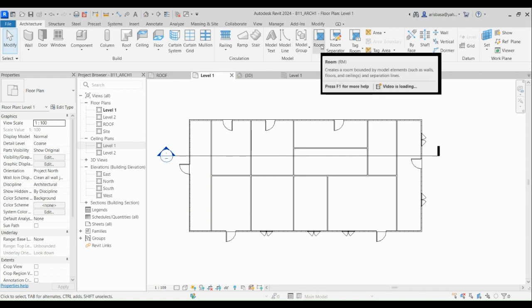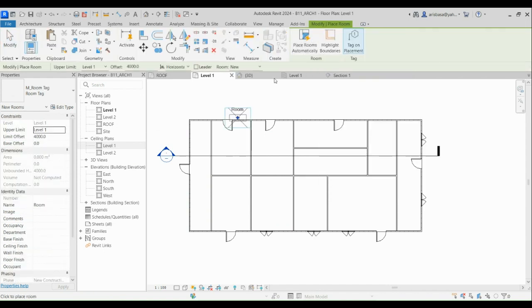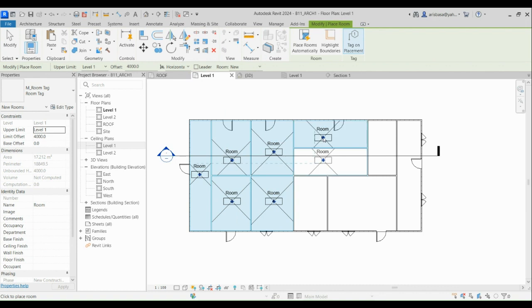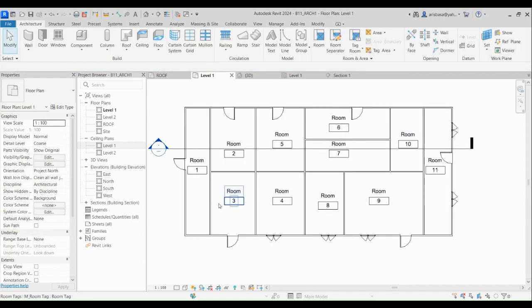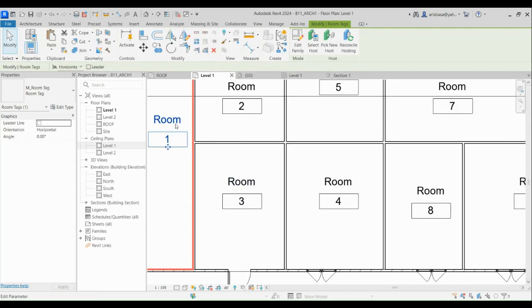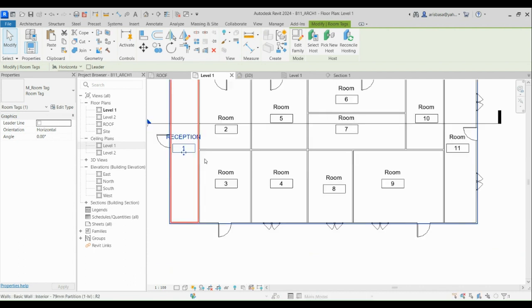If you click room, you can click on each of the rooms, one, two, like that, and then we rename it later on. You can easily rename it like this. You just click on that and name it. Let's say this is like reception. And so forth and so on.